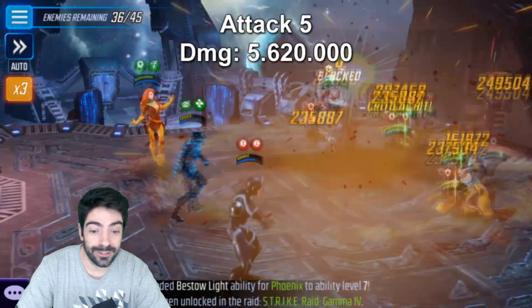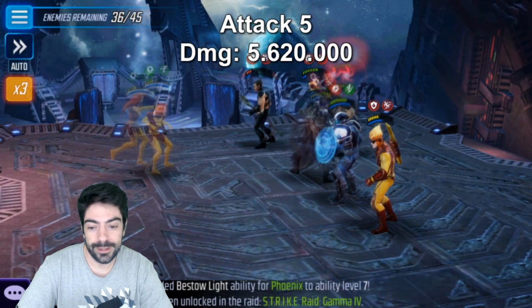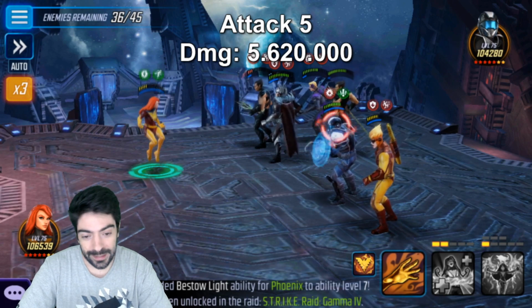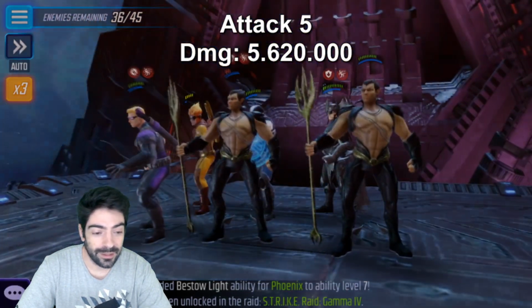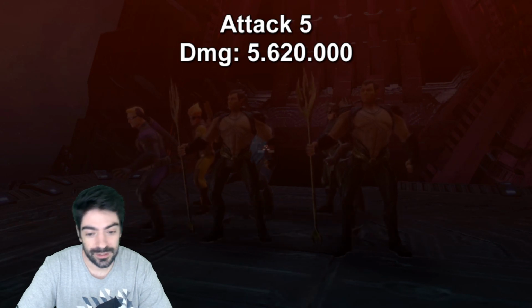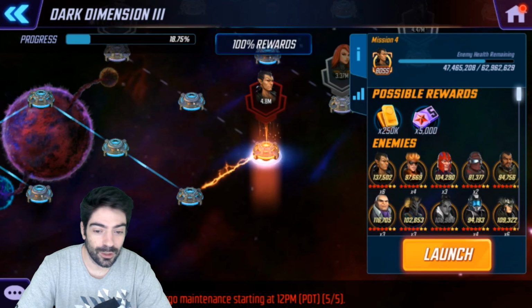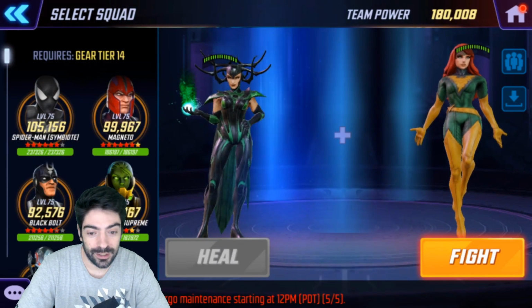And as you can see, Phoenix also got offense up. So it was a great combo. So not only we have the combo of Symbiote Spider-Man, Hela, and Magneto, we also had Black Bolt, Sif, and the Scientist Supreme, plus Phoenix, always giving offense up to Phoenix and Black Bolt, increasing our damage output a lot.